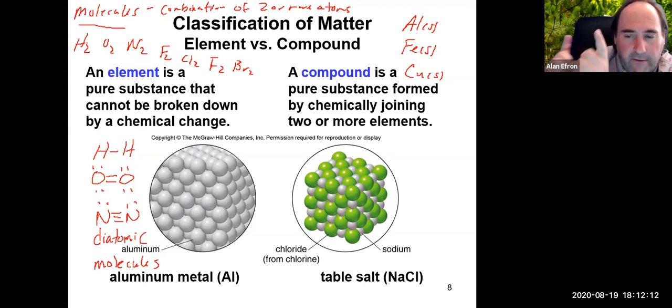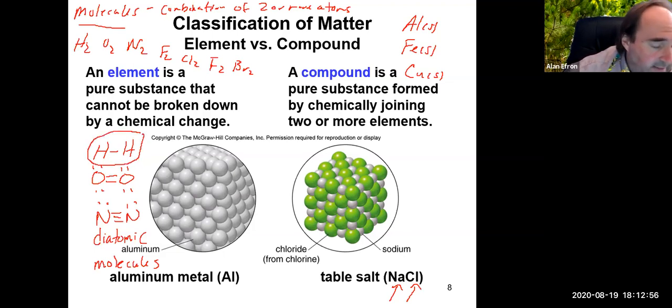So compound and molecules is what confuses people sometimes. A molecule is just a basic definition that means two or more atoms come together. Those two or more atoms that come together can be the same element or different elements. A compound, though, is two or more atoms of different elements coming together. And that is the difference between a compound and a molecule. In a compound, it has to be different elements coming together, like we have here with sodium chloride. We have a sodium, which is one element, and a chlorine, which is another. H2, which is two hydrogen atoms coming together, is not a compound because it is not two different elements. It is still the same element that's coming together.